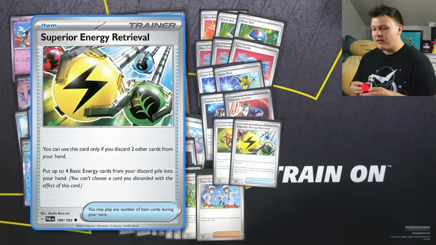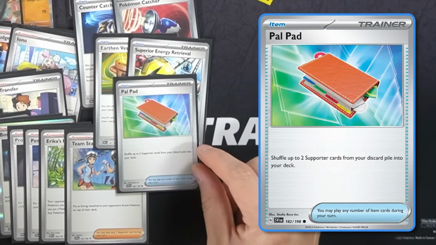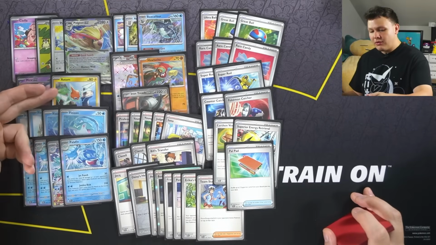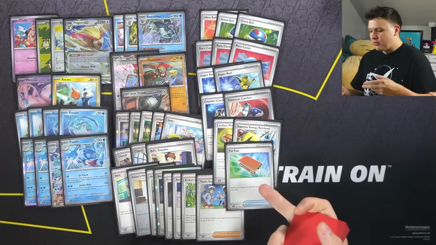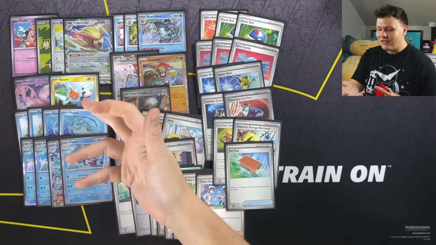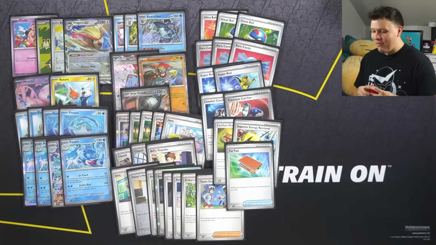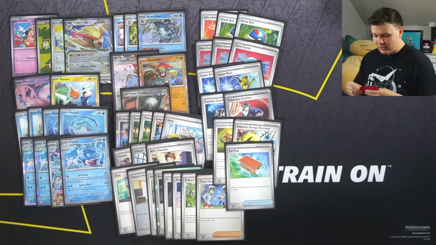Superior Energy Retrieval, a way to like heavily recover energy, specifically for the Iron Treads, the Ice Cube, or the Mew. Palpad recovers my supporters, and obviously combos really well with the Rotom, basically giving me like infinite supporters, kind of. I can just use Rotom to recover Palpad infinitely. I can use Super Rod to recover the Rotom if my Rotom gets knocked out. Then I can use the Rotom to recover the Super Rod and the Palpad. So I theoretically have like infinite resources through the 1 Rotom, but do I have time to use those resources is the question.